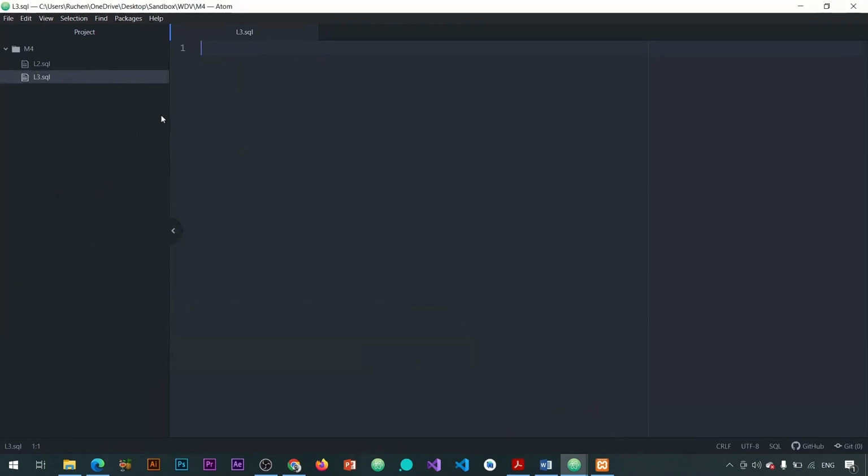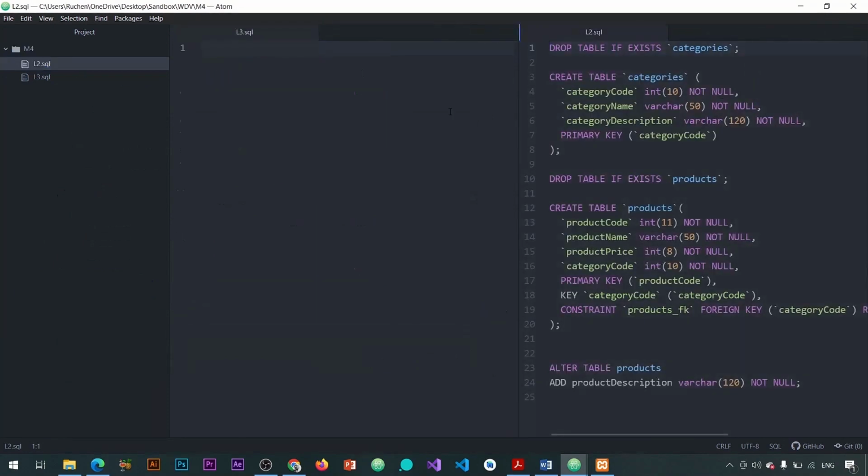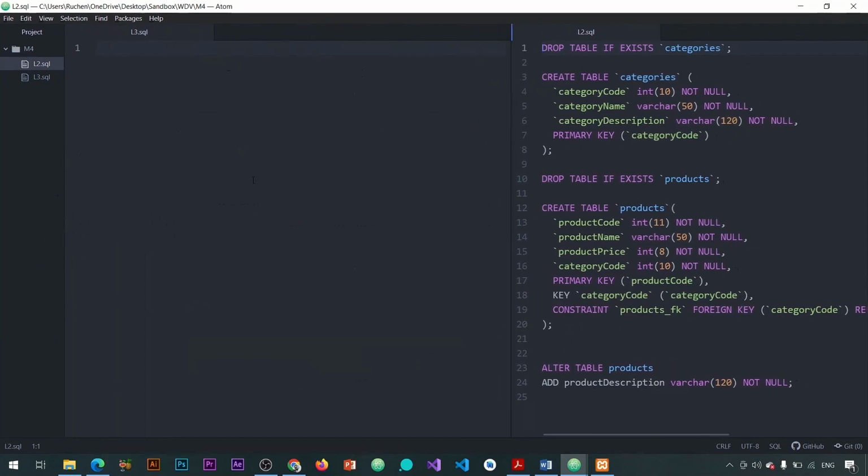In fact, what we could also do is bring our previous bit of code from our previous lesson into this environment over here. So I'll click on L2, I'll split this over, so we'll have a side-by-side comparison of how these files are related or how they work together. So I'll just extend this for more screen real estate. And now essentially what I'm going to do is I'm going to start inserting data according to the table structure that we have over here.